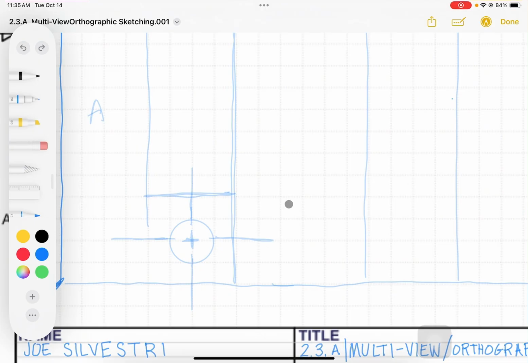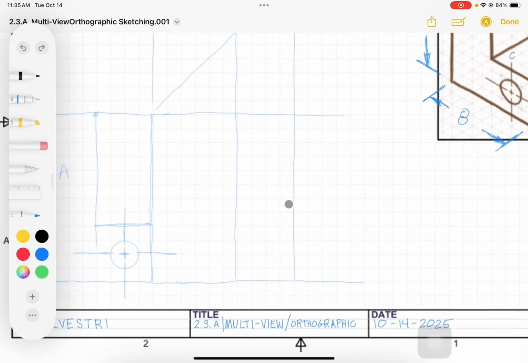Okay. Will we delineate those lines? Yes, we will. We'll use our 6H pencil. Therefore, they'll only be so dark and so thick. But we do want them to stand out, not as much as the object lines, but more so than our projection lines and construction lines. Okay? And this is a good time for me to also tell you to make sure you're drawing your projection lines and your construction lines very, very lightly so that all the lines stand out the way that they should.